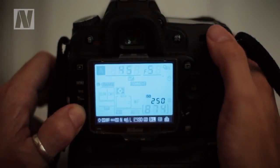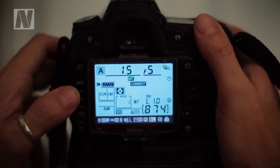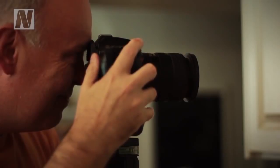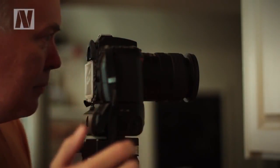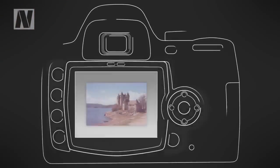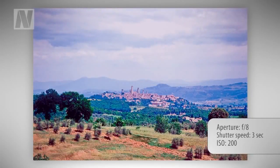Set your camera to a low ISO, I'm using ISO 100, then use a mid-aperture of around f8 in aperture priority mode to ensure you get the best quality from your lens. To get a picture, you simply frame up with autofocus, take a shot with self-timer to avoid any camera shake, and then check the exposure and focus. And if all is fine, you can move on to your next print from your shoebox. The pictures may need some minor cropping and spotting in Photoshop, but with this method you can easily copy over 100 prints an hour.